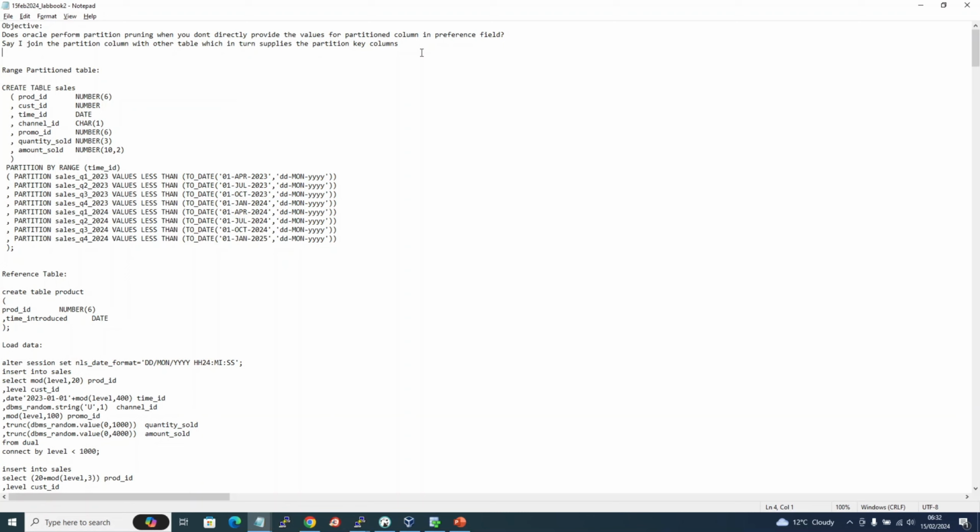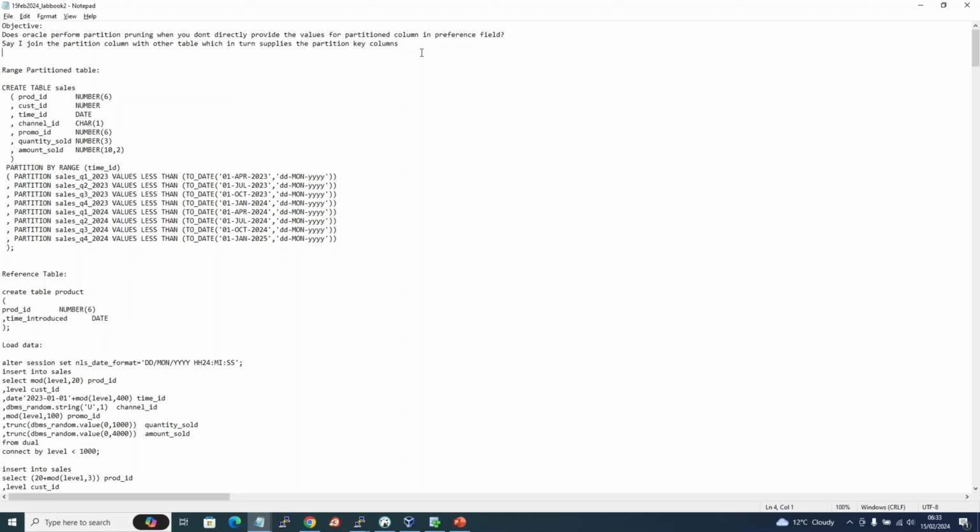So a table of some sizeable number is partitioned, and the other table which only stores key information is a non-partitioned table. We want this non-partitioned table to drive the partitioned table. We will provide all the values for the non-partitioned table, but it has some fields which in turn drive the partitioned table, and we want partition pruning to happen that way.